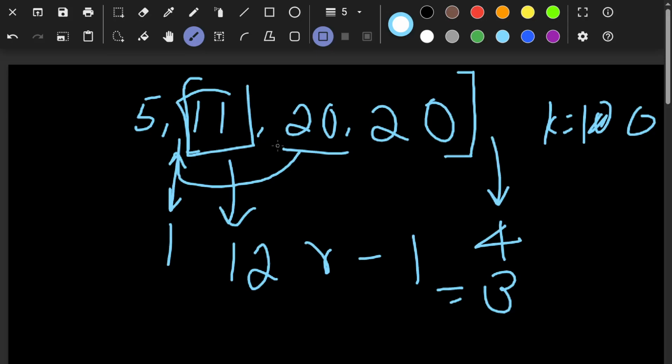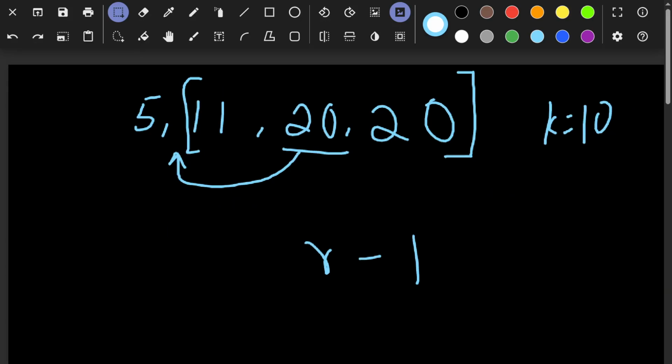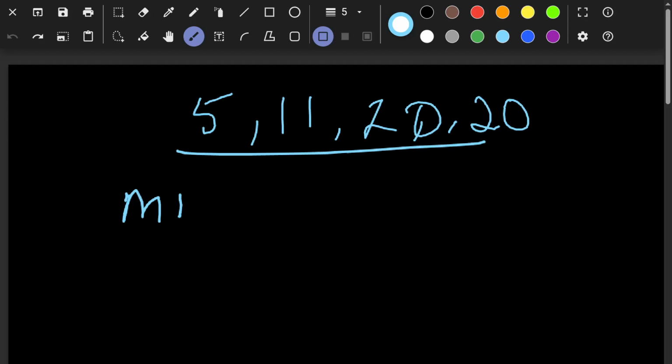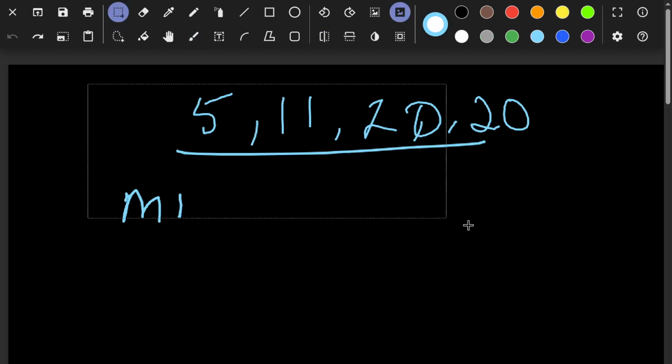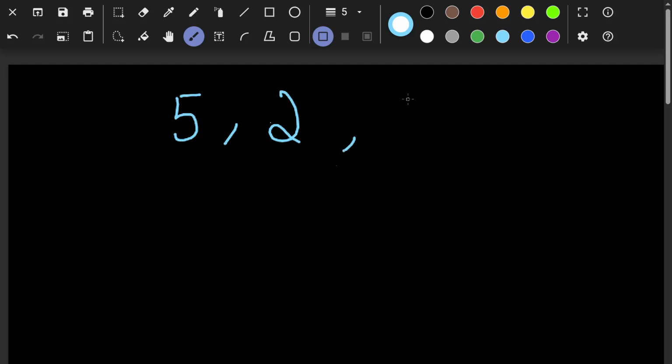Okay, that is fine. What about this test case? How do I do it for say 5, 2, 4, 1, k is equal to 2? Answer is equal to 4.